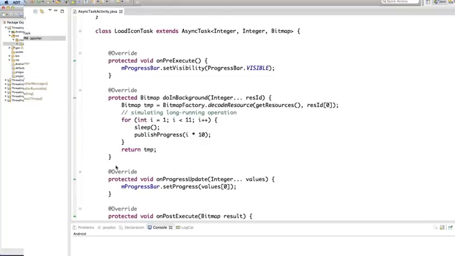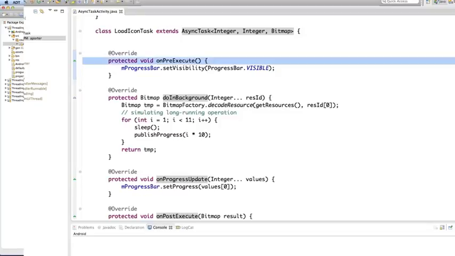Load Icon task is an async task, and its type parameters are integer for params, integer for progress, and bitmap for the result. The first method we'll look at is onPreExecute. This method is executed in the UI thread, and its purpose is to make a progress bar visible on the display.